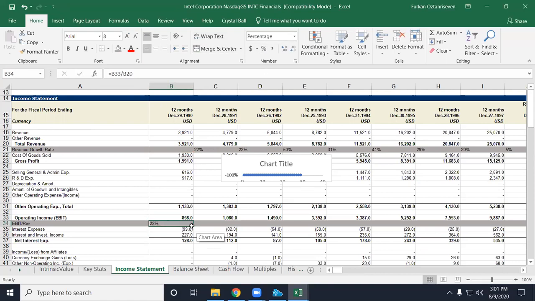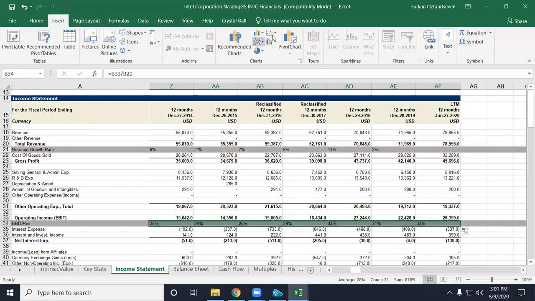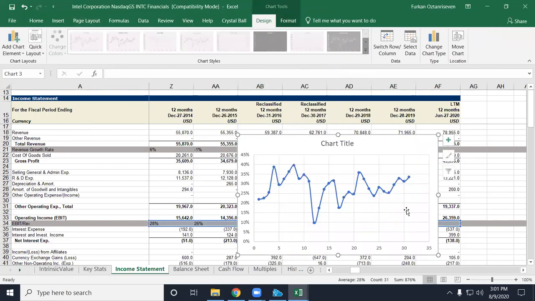And then in the right down corner, you see the black cross, drag it all the way. And right now, this number is around 33%, which is great. Looks like the industry is not that competitive anymore. And I would like to again insert a scatter chart to see whether there is any kind of trend. And you can see that there is a beautiful trend here starting from 0.17.